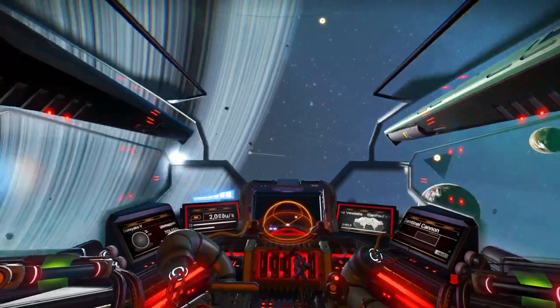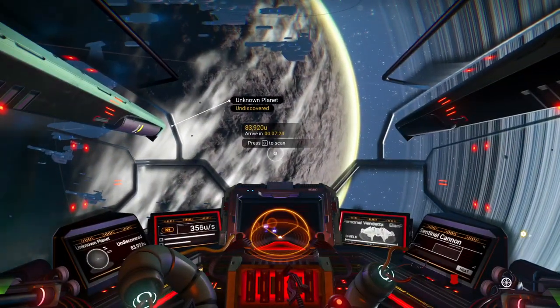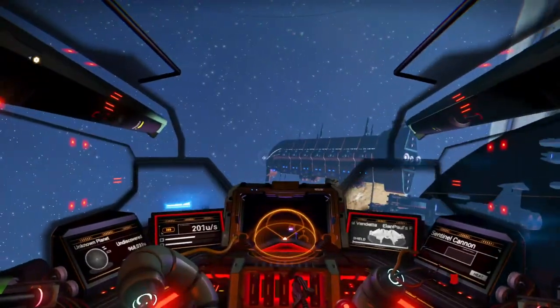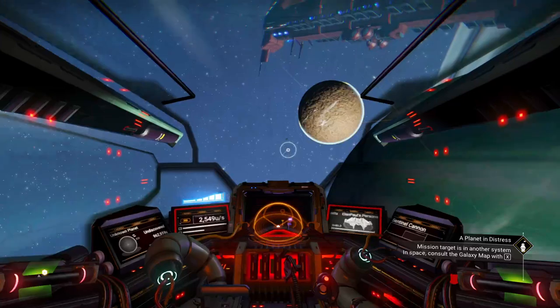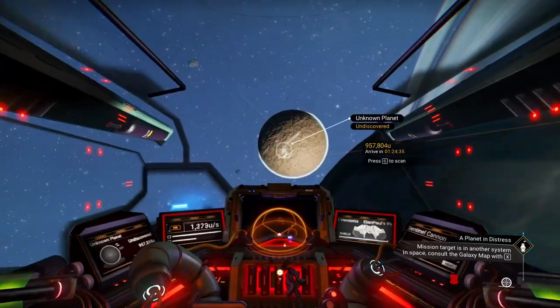Remember, there were at least 4 planets here. We've got one with the rings right next to us. Let's check it out. Looks more rocky than anything else. Caustic. Yeah, that would be nice. Let's get on the other side of the freighter.